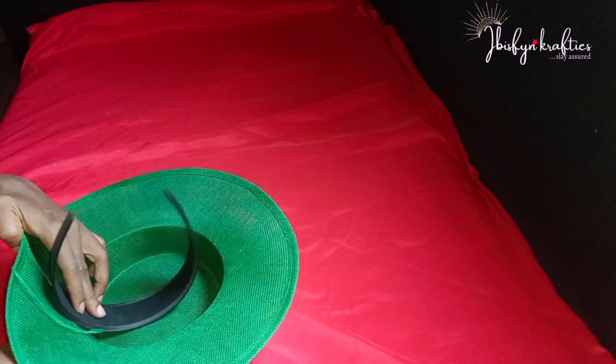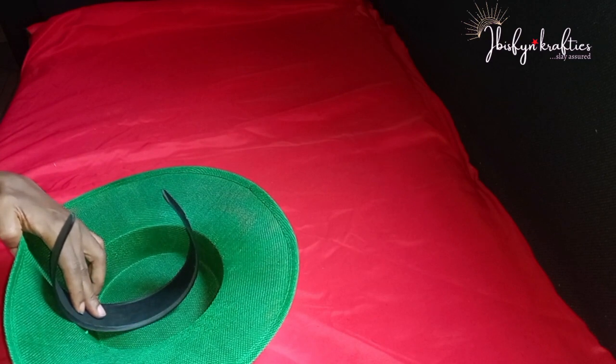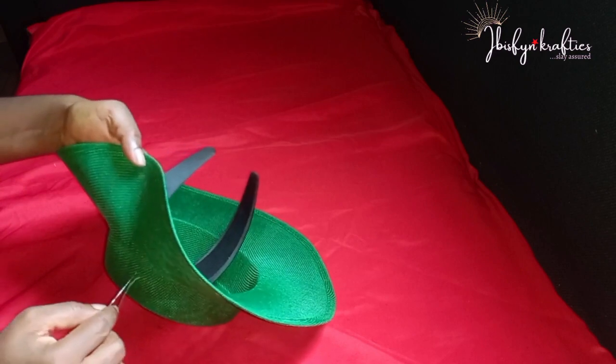So now it's time for me to attach my Alice headband. See how I'll attach it so it will not be obvious on the outside. I'll start off with the inside.